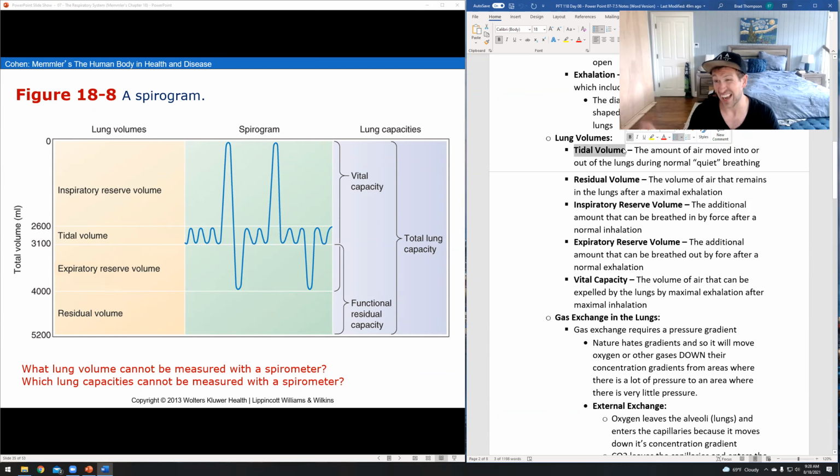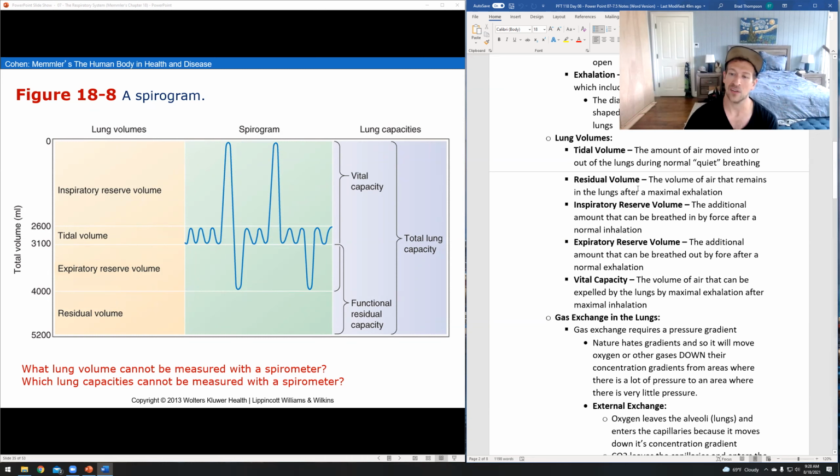It's kind of like the tide, right? You kind of get that normal wave coming in. It's pretty much the same size every time until you get one of those big waves, like the 7th wave or something. But for the most part, we call it the tidal volume because it's just a normal breath in and a normal breath out.